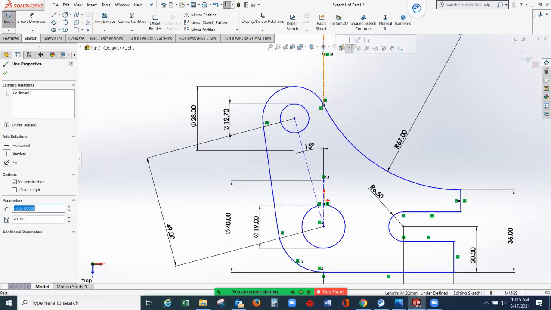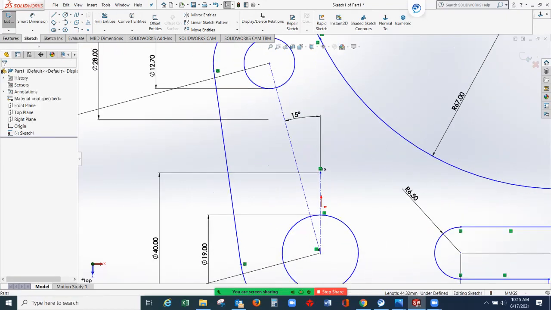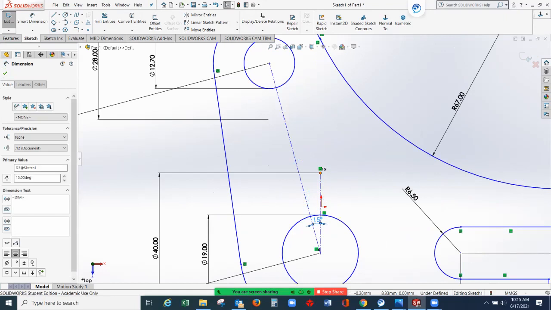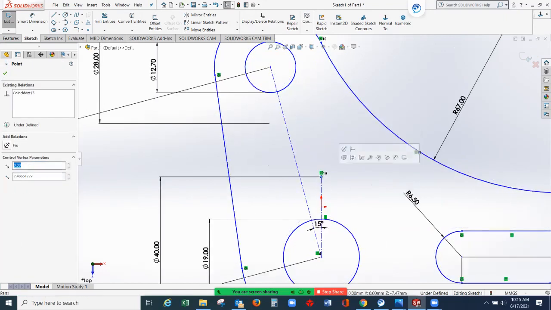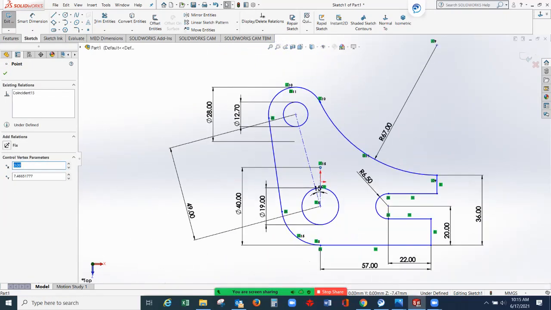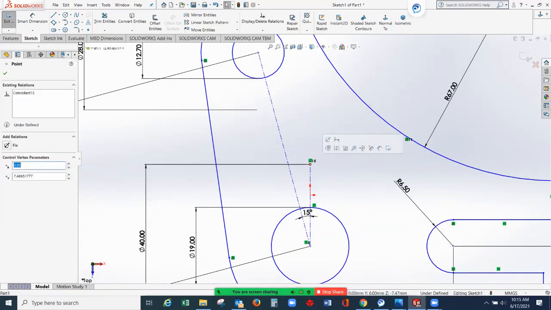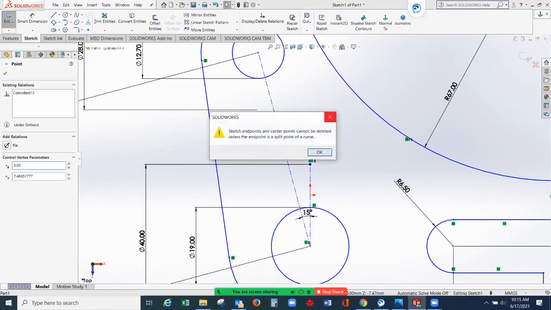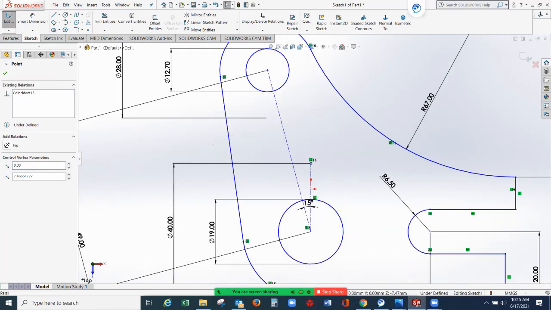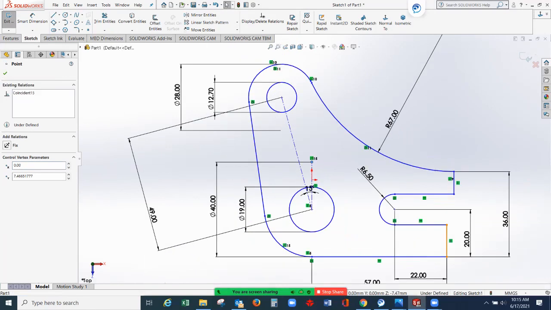So we can delete this excess line here. It's okay. Then this one should be collinear with the other line. So let's add some relation.